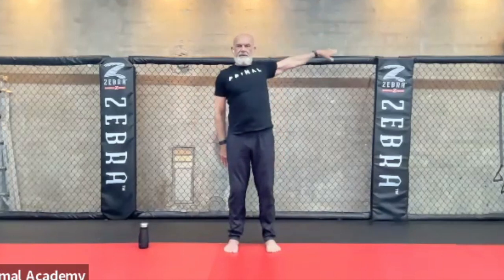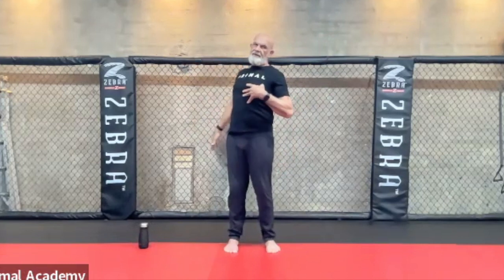A little bit of backward swimming. Right arm reaches back. Reach, reach, reach. Left arm reaches back. Reach, reach, reach. Let's check out this side, see how that feels. So you want to really exaggerate this movement, reach back as far as you can, try not to turn the torso if possible.